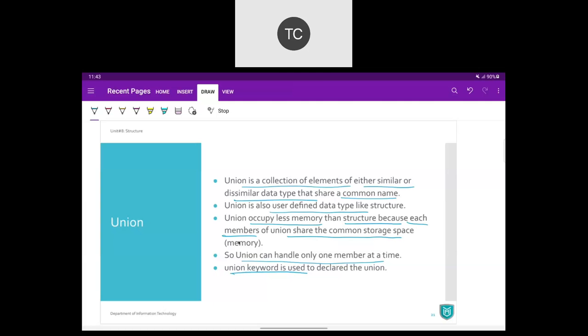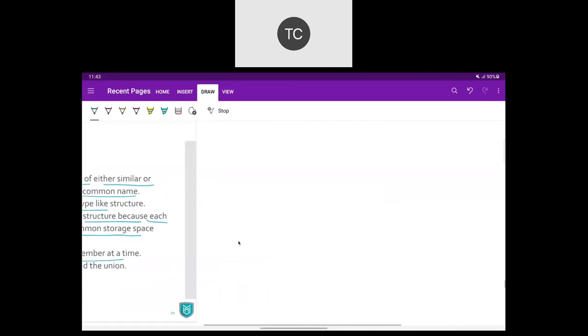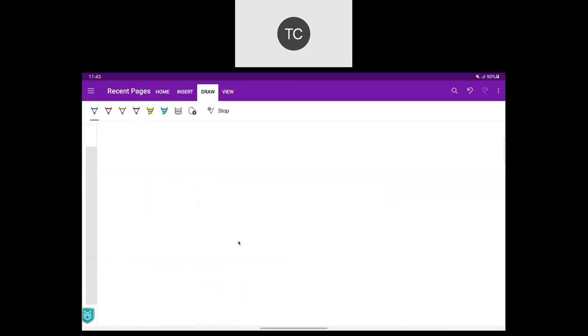And just like a structure, you can define a union with the use of the union keyword. The difference between structure and union is the size that they occupy, right? So let us focus on this now, and let me give you an example.